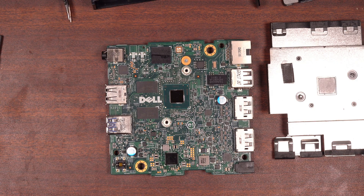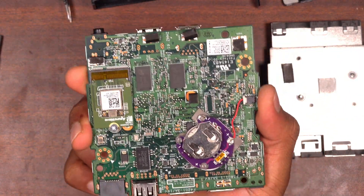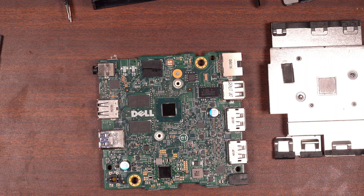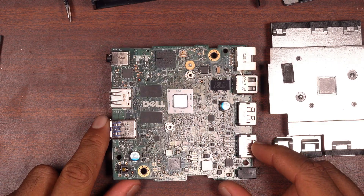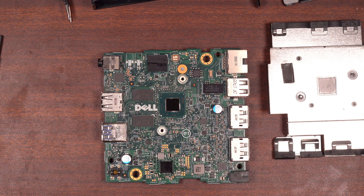Apart from the eMMC issues and the RTC battery, another problem I've had is the USB 3 port — I could not get anything to boot off of it for whatever reason. It works fine once already booted into a system, but I have not been able to boot from it, whether using a thumb drive or an SSD with an adapter. Not sure what's going on there. Let's put it all back together, plug in the board to the display, and go through the test results to see where it stands compared to the other thin clients.